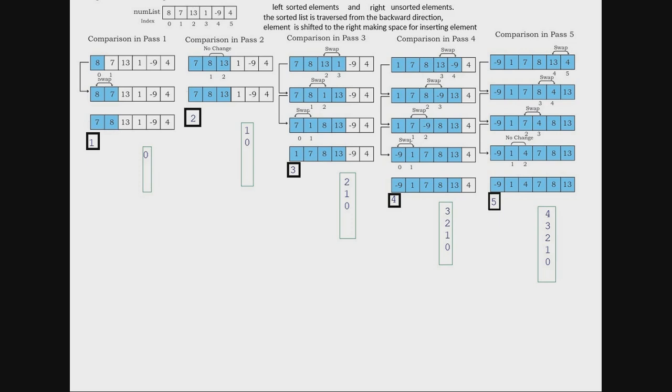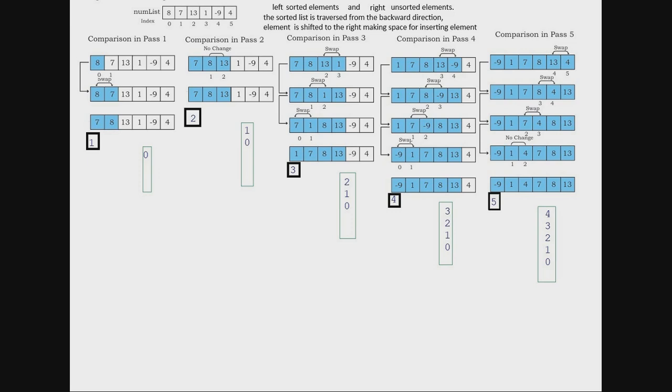Okay, now pass 3, take 1. Is 1 less than 13? Yes. Next, we have to shift 13 to the place of 1. Then check again, 1 is less than 8. Yes. Then check again, 1 is less than 7. Yes.